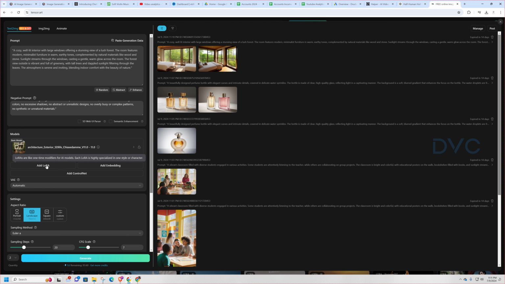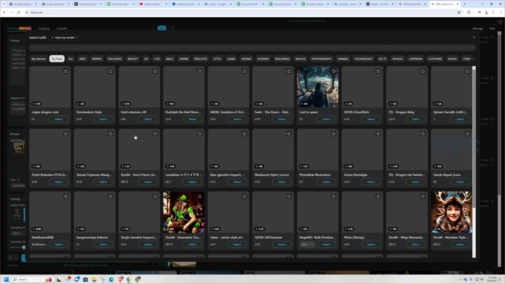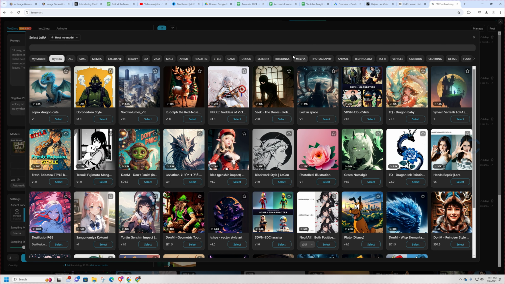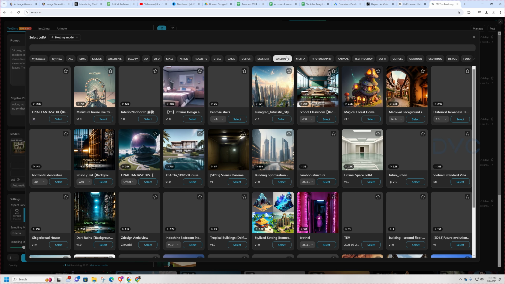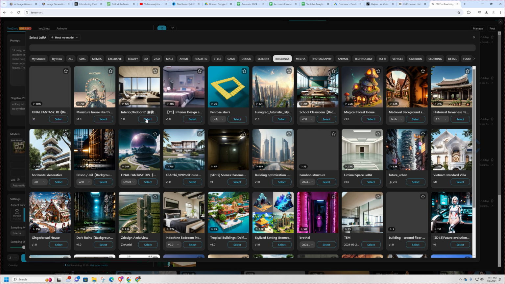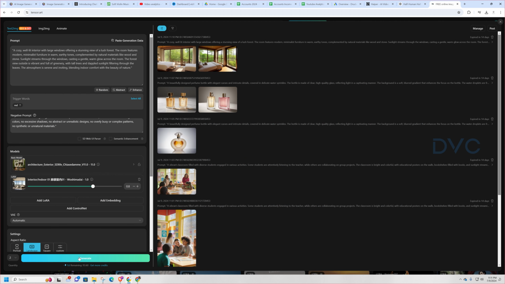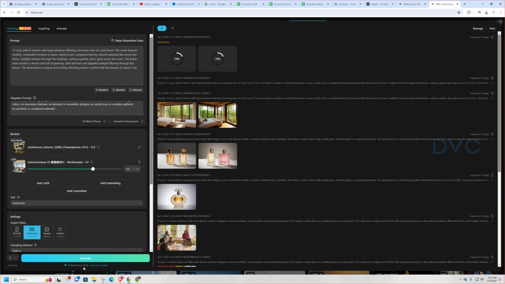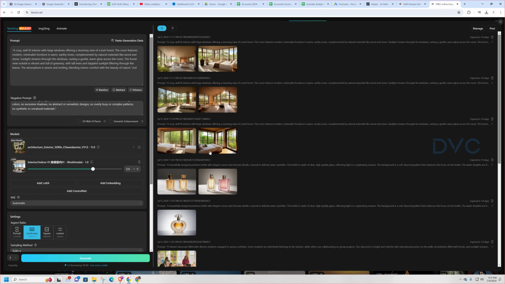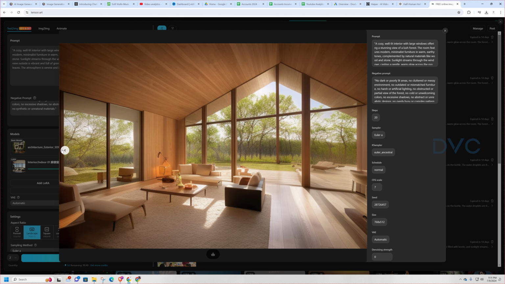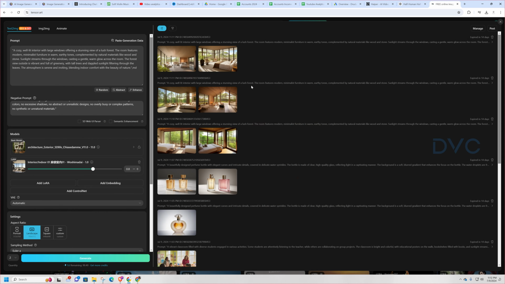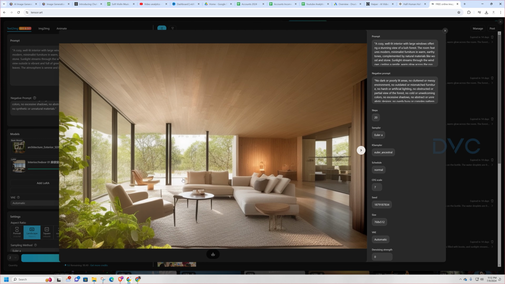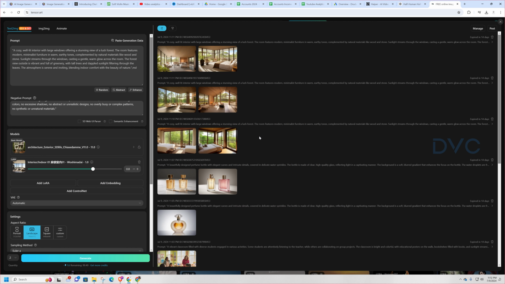We can add some other extra things like adding LoRA. Let me come to the building. Let me select this one. Now let me generate it. If you see here how much credit it is taking, 1.6. That means I'm having another 90 credits. That's really good, right? Okay, so this is good. This is also good. It has some good lighting. Nice, I love this. So like this you can generate whatever things you like.